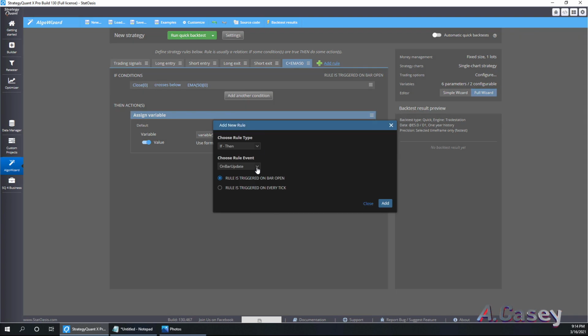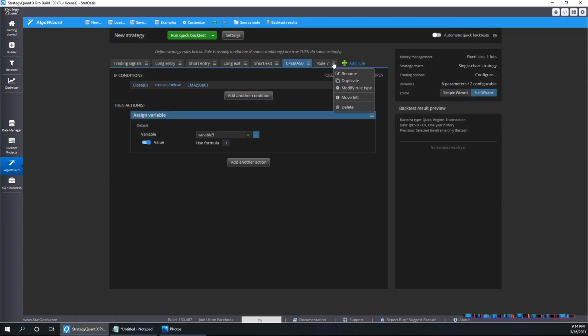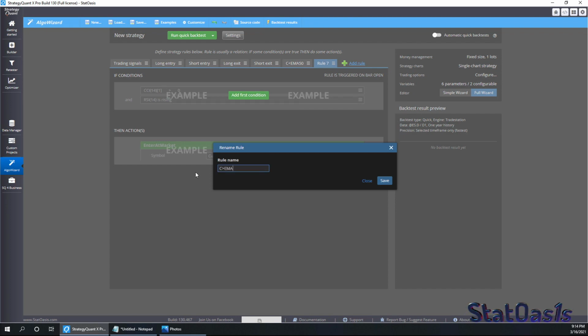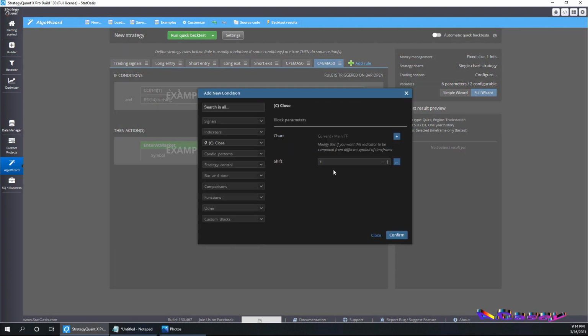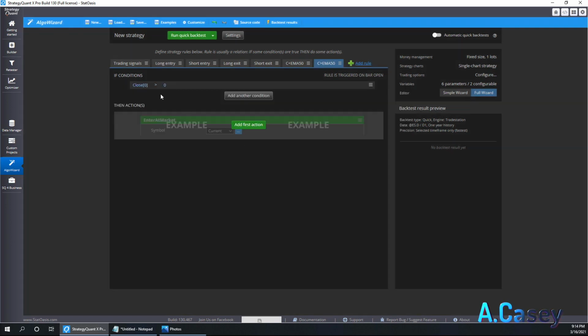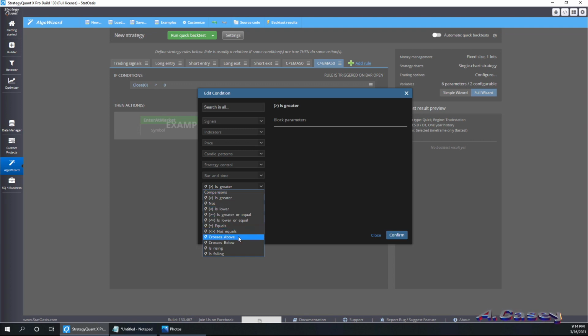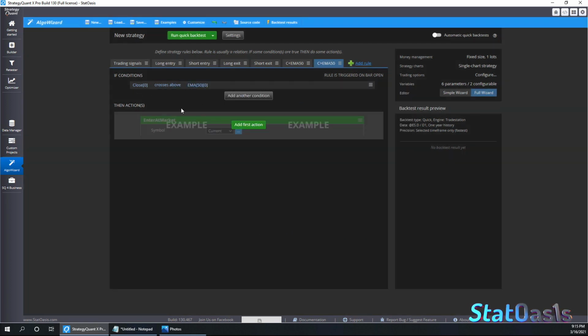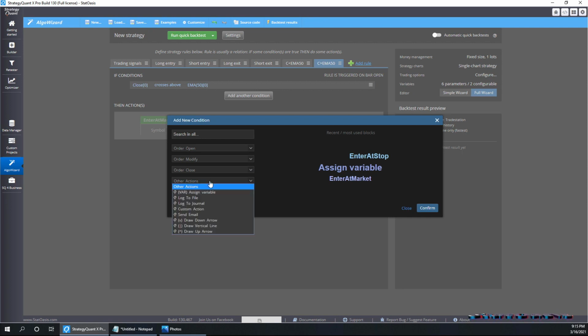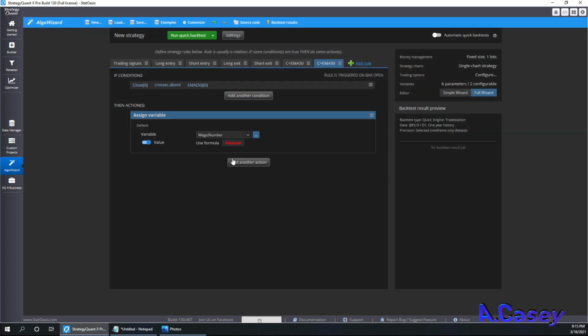So let's create that rule. And now it's going to be when the close crosses above the EMA 50. So when that happens, let's pick again. I decided on the close. Crosses above EMA 50. When that happens, then I need to reset my variable. So again, I'm going to assign a variable, and now I have it because I created 5, and then we will assign a 0. When it crosses below, it's 1. I count the candles, and then when it crosses above, it's returned to 0.